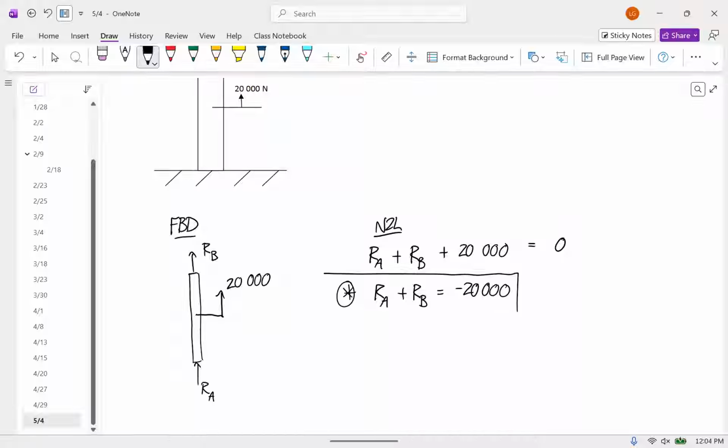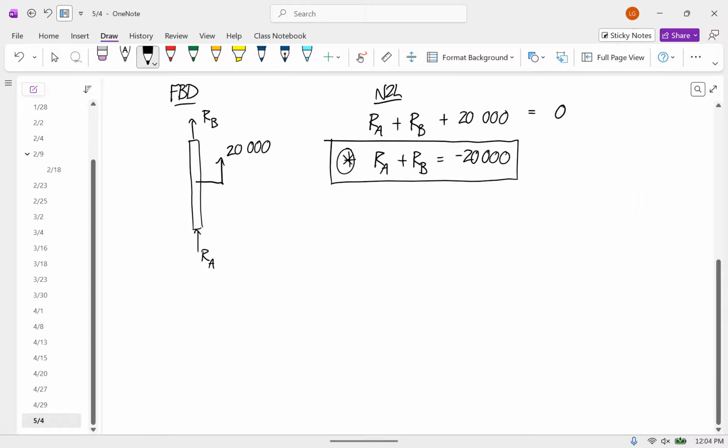And this is the point where, if you weren't doing these problems from a set of problems that says statically indeterminate systems, this is where you would see this is statically indeterminate. You've done the statics. There's nothing else that statics can help you with, and you have two variables for one equation. We could do statics in other directions and a moment equation, but you would just get 0 equals 0 for all that other stuff. This is the only useful equation, and it's not enough to solve. So this is statically indeterminate.